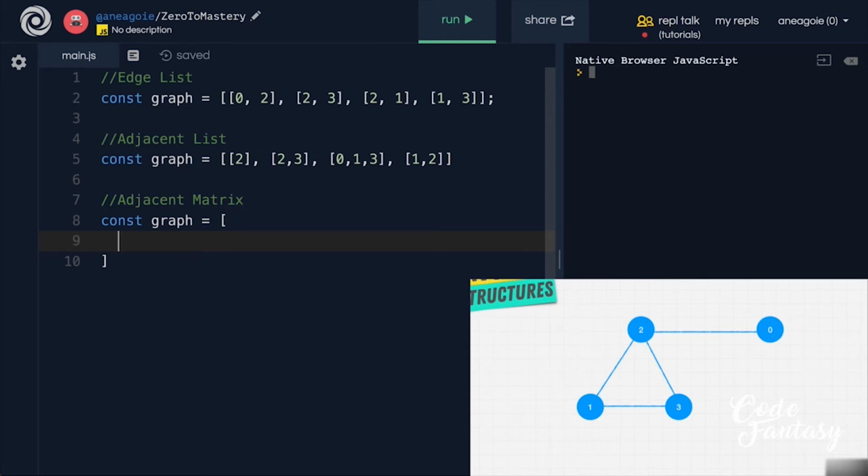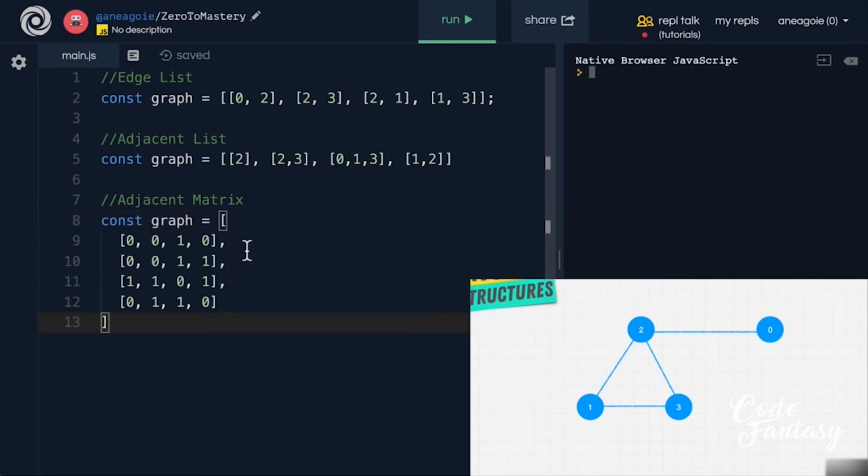And if you have a weighted graph, you can actually add weights here instead of 1 and 0, so they can actually be numbers. I'm not going to type this out because I'm going to bore you to death, but here is the same representation that we've done with edge list and adjacency list, this time with adjacency matrix. What does it mean? Well, index 0 has connection with 0, 1, 2. So 0 is connected to 2.